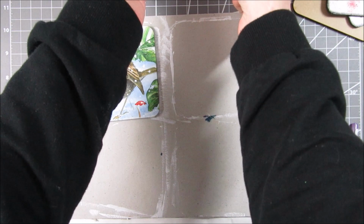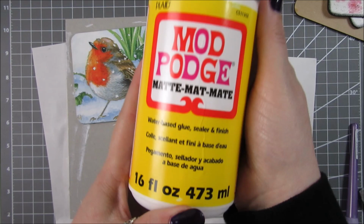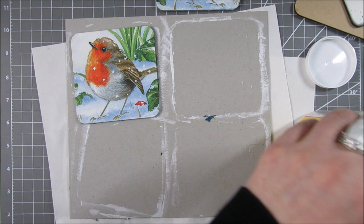So this one has already had a coat of Mod Podge. It needs, and I've been doing, three coats. So I've just got this, it's matte, which doesn't have much of a sheen. Obviously it's matte, but if you want it glossy, you can get the glossy one. I think I've ordered a sparkly one because I thought that might be nice for the Christmas ones.